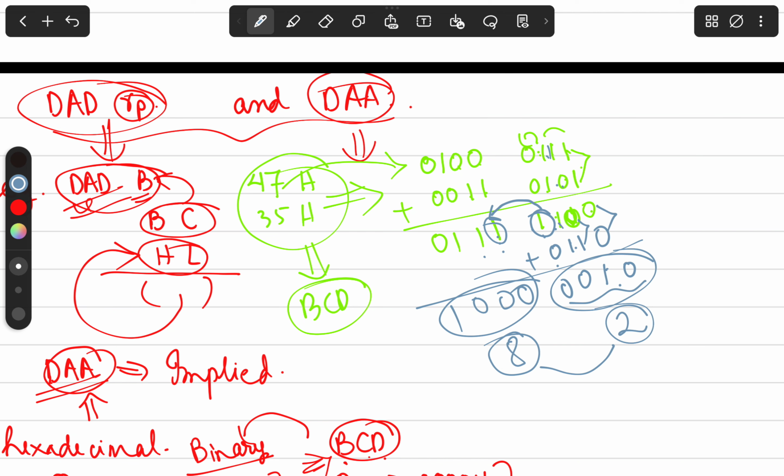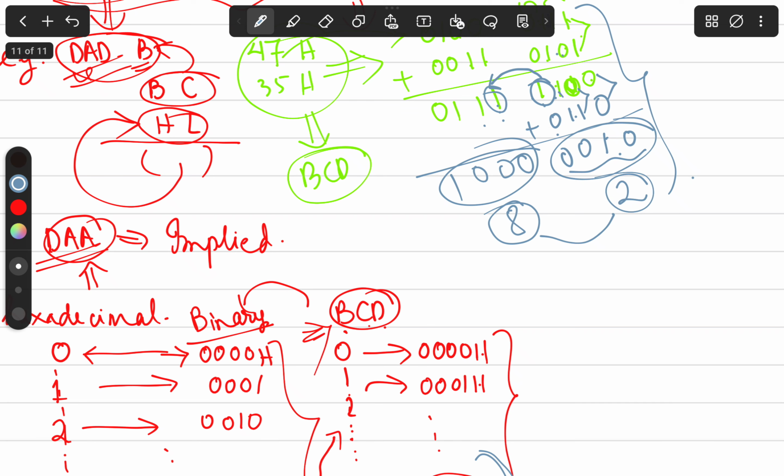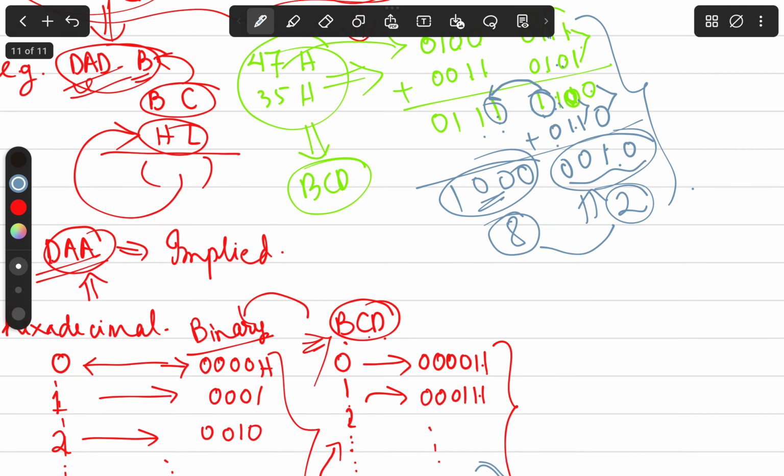This is how the DAA instruction adjusts the numbers in BCD. And if, for example, by adjusting the lower nibble our upper nibble becomes invalid, we do the same by adding 6, which means 0110, to the upper nibble.